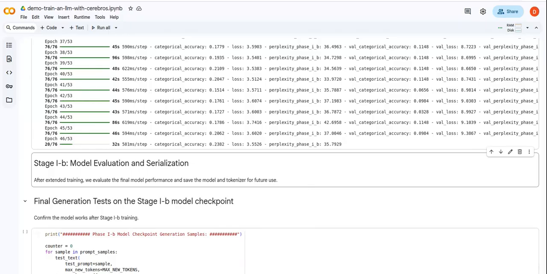And if you notice, there's a little bit of an oscillating pattern in the perplexity metric. And that's kind of by design. The cosine learning rate scheduler is going to have that effect.